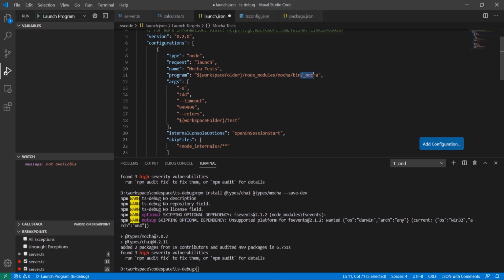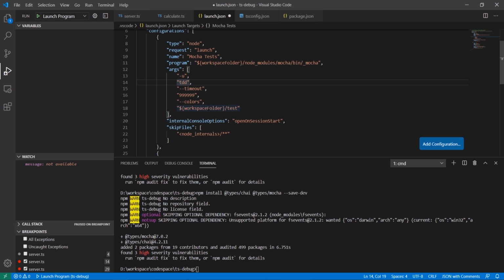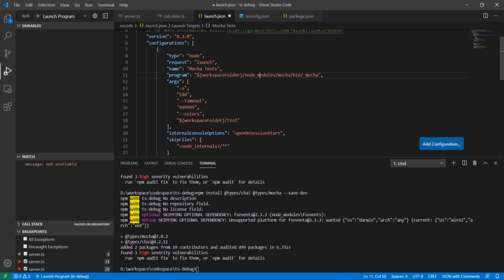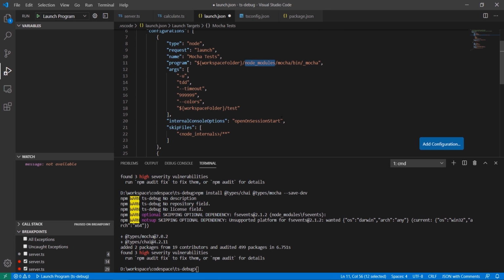If you have noticed, it takes an argument which looks for tests inside the workspace. It will run from node_modules, mocha, bin, then _mocha, and there are other arguments like TDD, or it may be BDD for JavaScript.